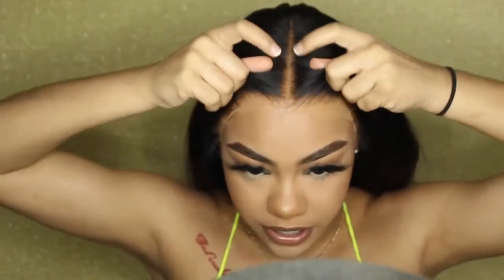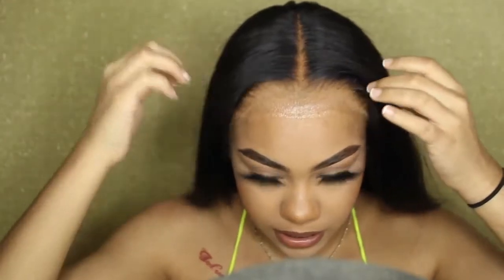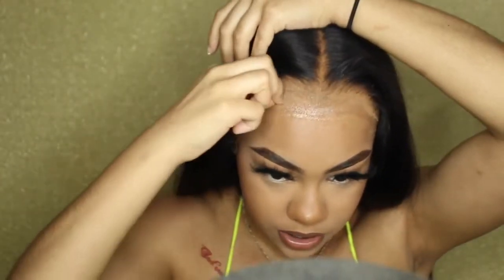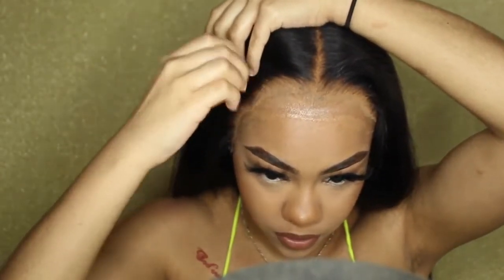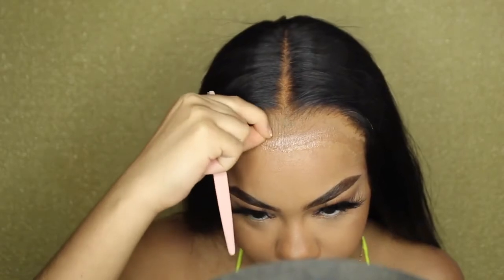Our lace is razored off. We're going to push the wig back a little and go ahead and start doing our layer of Bold Hold — I got a new bottle. In preparation to lay my lace, I have a wet napkin. What I like to do with this wet napkin is use an old razor to smooth my glue out. I have several pieces of hair stuck to my glue right now. Once I'm done smoothing it out, I'll go ahead and wipe it down with the wet napkin.